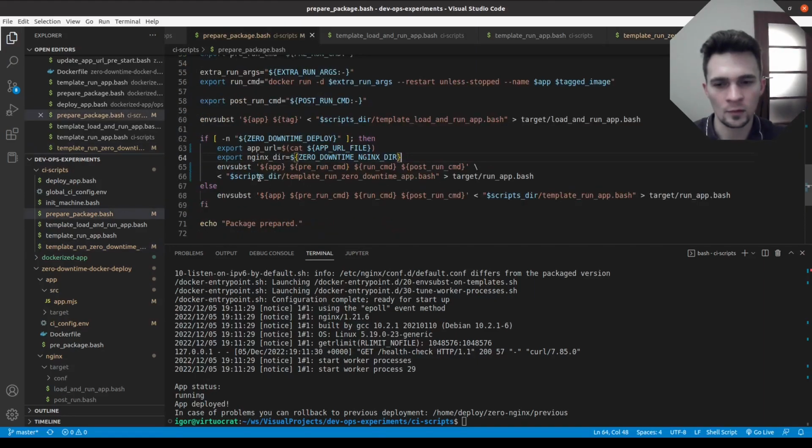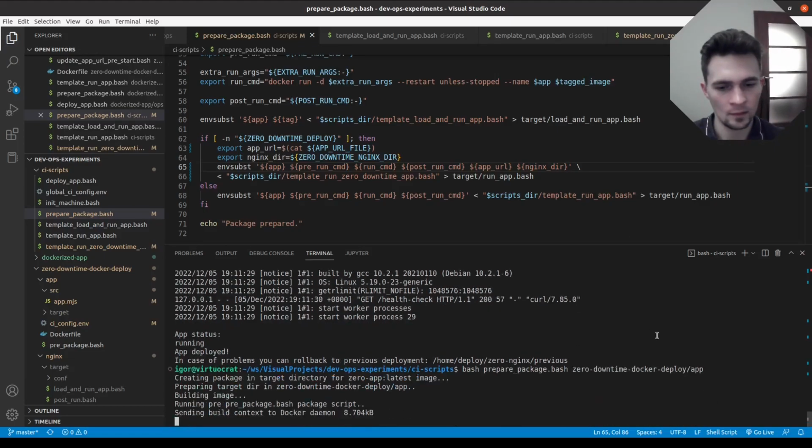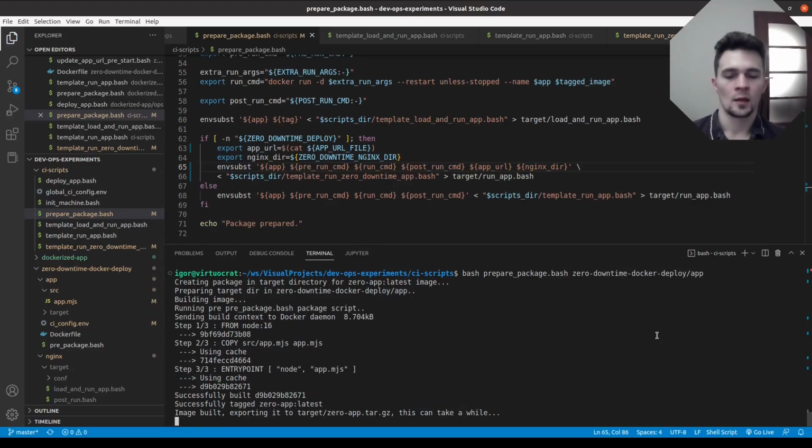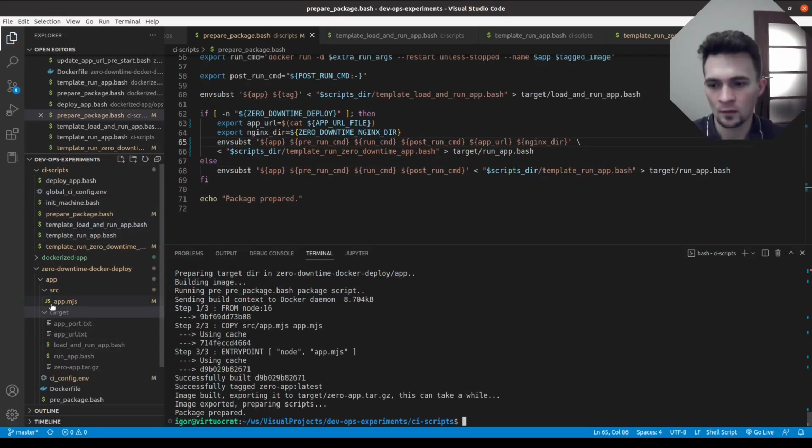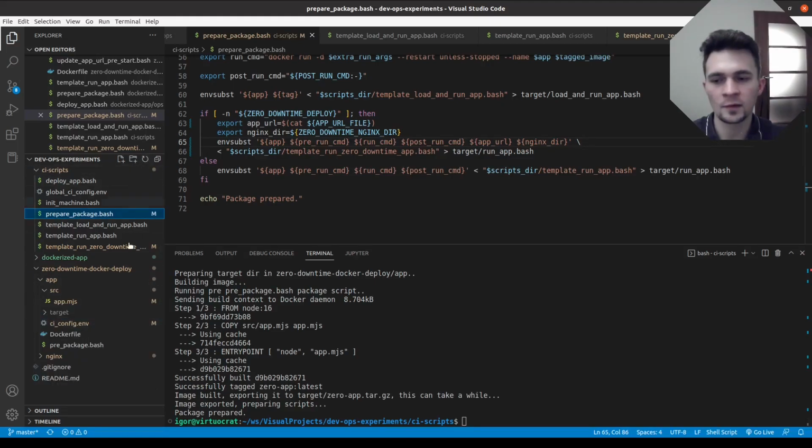And let's check app URL and Nginx tier, I believe. Nothing more. So let's check, guys. So app URL and Nginx tier, and let's build our app. See what we will have. Okay, guys, we have built the app.